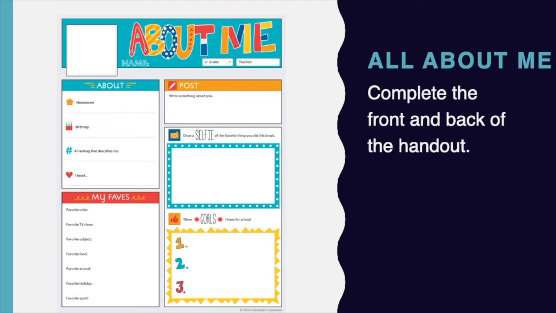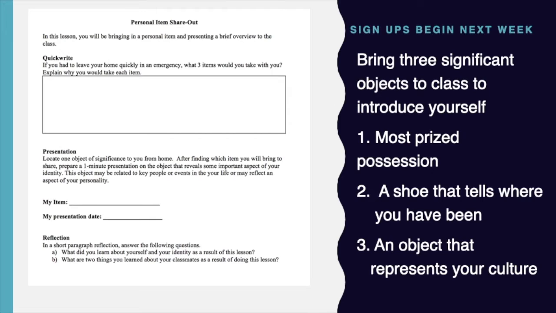By now you should be in your assigned seats, and so make sure that you are partnered with the person in the row next to you. I explained the rows and how they're partnered last week. And just to preview that, next week I'm going to begin signing you up for your personal object share out. So I handed that to you guys last week. If you didn't get it, don't worry about it. When I return, I will give it to you.